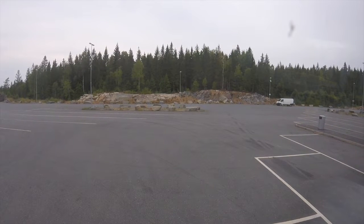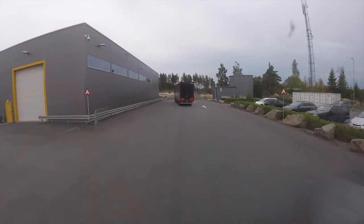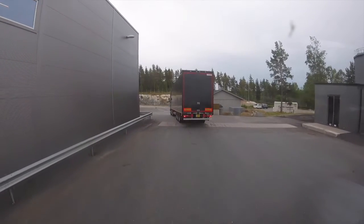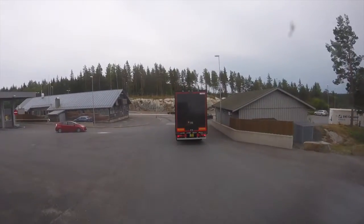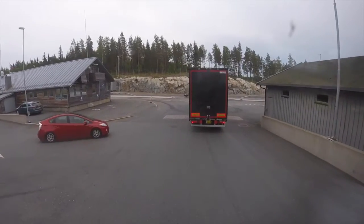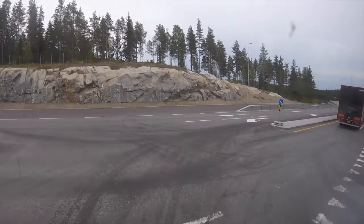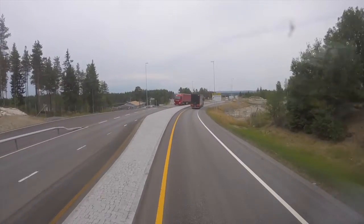Right, let's go and get paperwork sorted. Right, all done. What was it? About 15 minutes. Including waiting for my compadre to get here, which is probably, well, I made myself a coffee in that time, so that's probably 10 minutes. So just over an hour to go. They've been working on this road for ages down here, so it'll be interesting to see how much is done now.